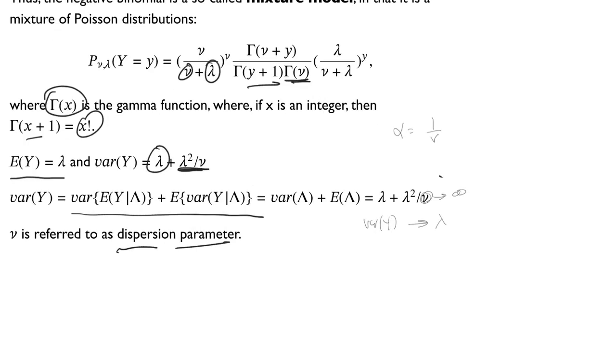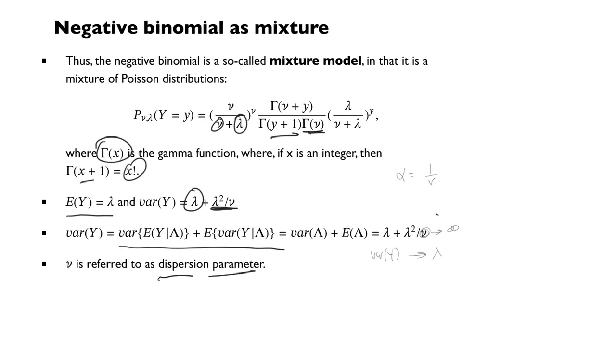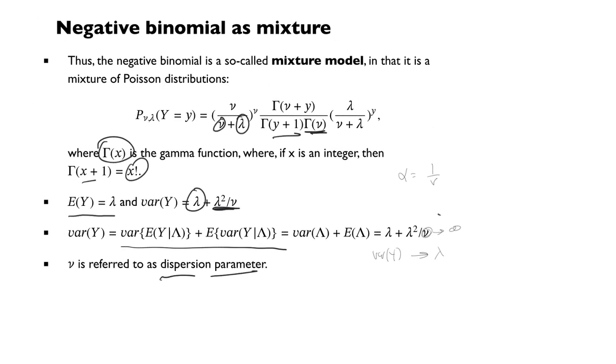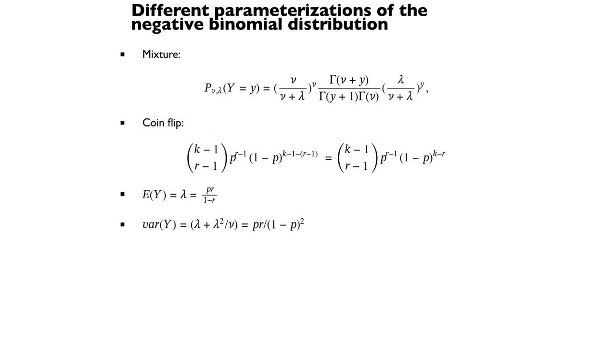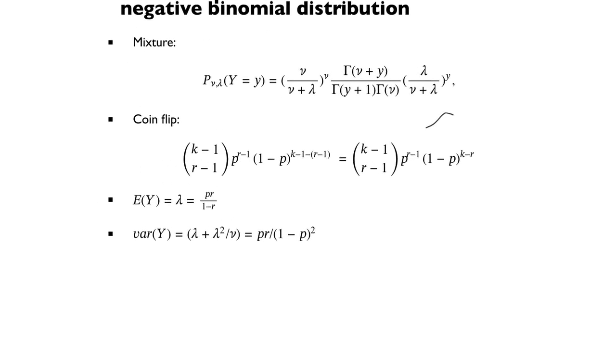The only one I care about in class is this one here. I don't care if you memorize the formula, but really just to know what the mean and the variance is in terms of those parameters, the dispersion and the mean lambda parameter. Don't worry about the other one. This is just a summary, because these two motivations have two different parameterizations, so this is how they relate to each other. Don't worry about that. We really only care.